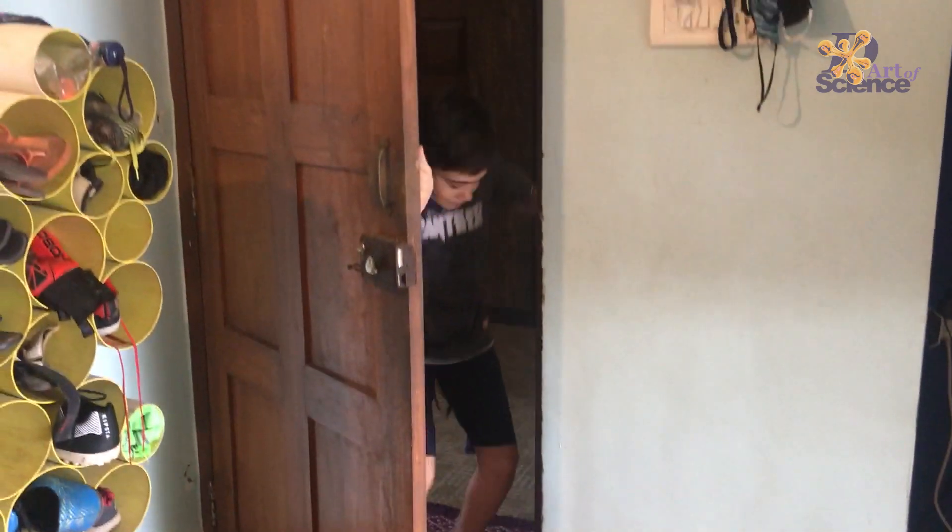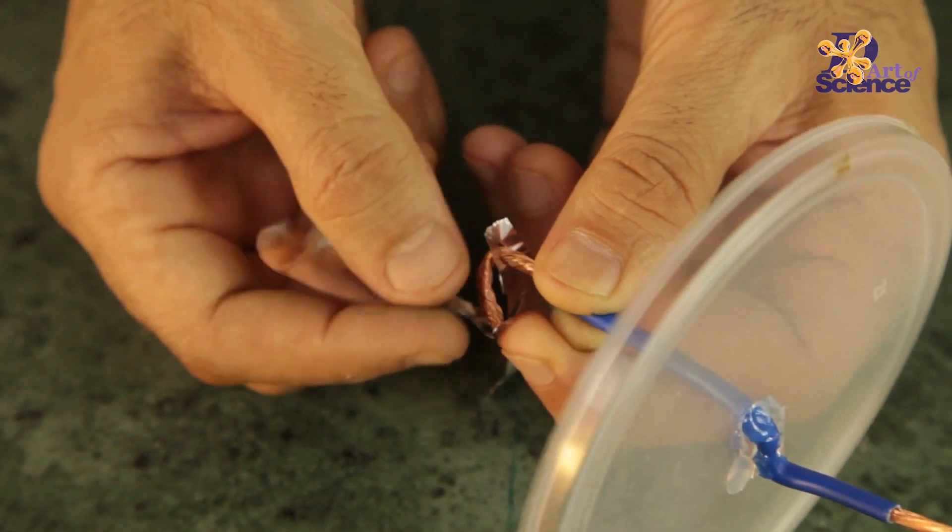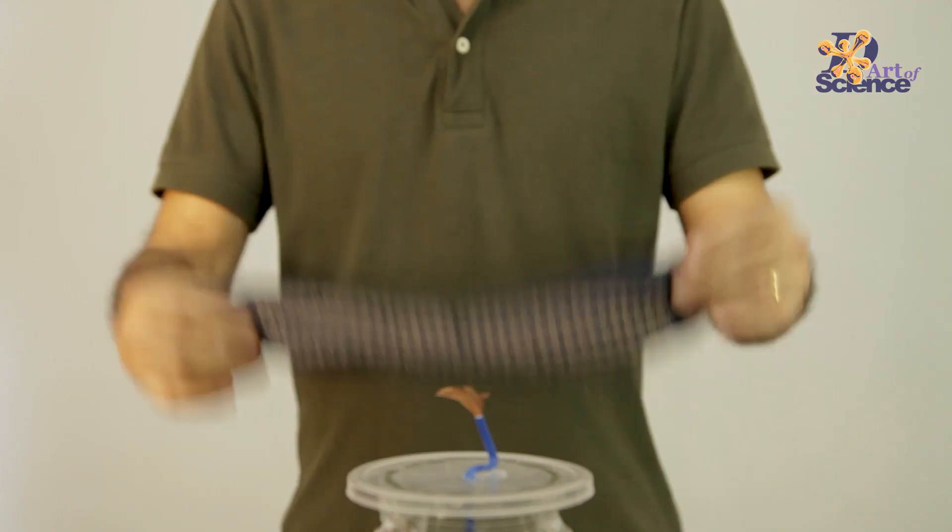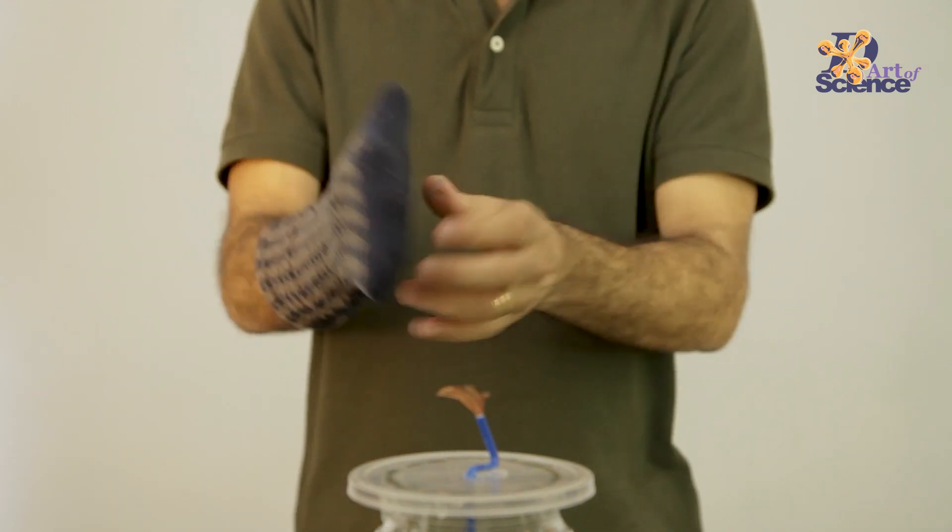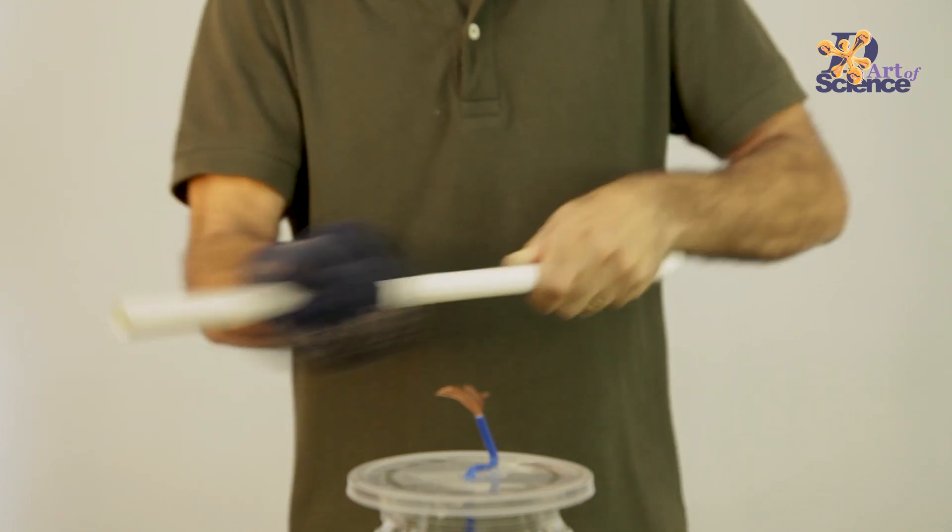In case of dynamic electricity, the flow of electrons is constantly maintained. However, to generate static electricity we have to rub two objects against each other. Though easy, once the rubbing stops, the buildup of charge also stops and the static disperses back into the environment.